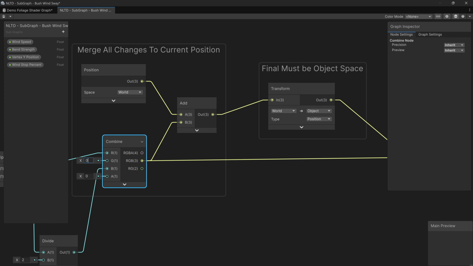You may notice that I've put a 0 here for the y, x, y, z. There's a 0 for the y because we don't want to move any of the vertices up and down. Maybe if you were trying to fold down a flower or a piece of grass or something, that might make sense, where you would move a vertice up and down. But for our purposes, we're going to move it on the x-axis and the z-axis, laterally.